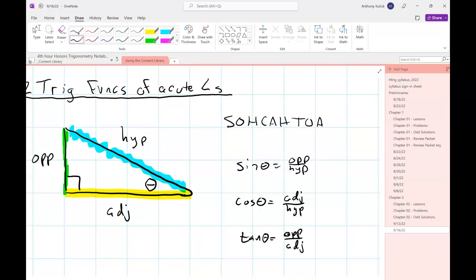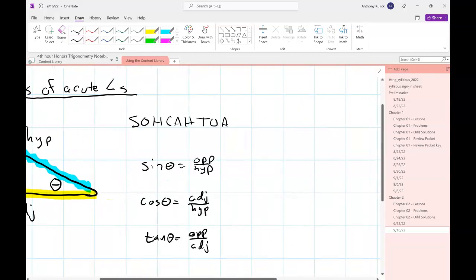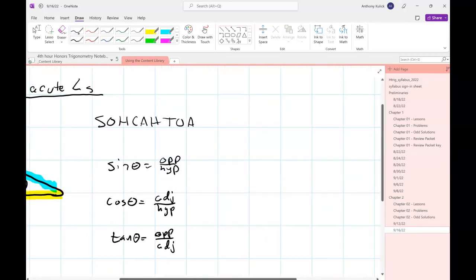Now, at any point, have you ever looked at those ratios and wondered why did we decide on sine being opposite over hypotenuse? Why not do hypotenuse over opposite? I mean, there's other ratios I could have written from that triangle. Why do we settle on these three for sine, cosine, and tangent? Why not the other three possibilities? Well, we didn't just pick these three. We actually did all 6 of them. So there are 3 others.